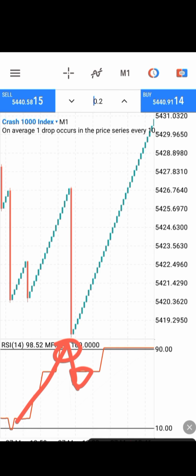Count your five candles and leave the market. You understand? Count five candlesticks. Someone commented on one of my videos that five candles is just like 0.3 on a small account when you use the lowest lot size. And I told the person that when you are trading a $5 account and you make 0.3 on a trade, 0.3 is more than 5% return on that account. That is a lot. Imagine 5% on a $1,000 account. If you have a $100 account and you have a 5% return, that's $5. So it's a lot. It's your account that is low, not the outcome.